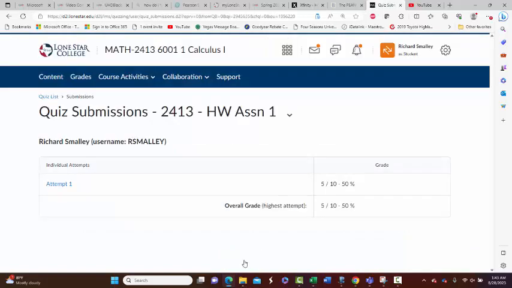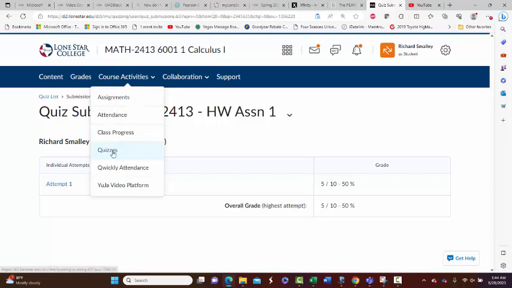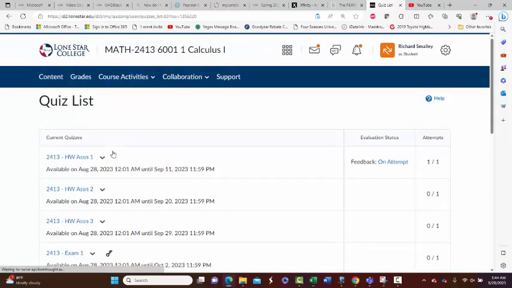So 50 will get put into the grade book. Now the next question is, how do you go back and see what you missed? You can't look at them immediately. They are visible 1 hour after the deadline to enter them. So even if you enter them early, you can't see them. This is September 11th at midnight, basically. It's not viewable until September 12th, 1 a.m., and any time after that, the rest of the semester.